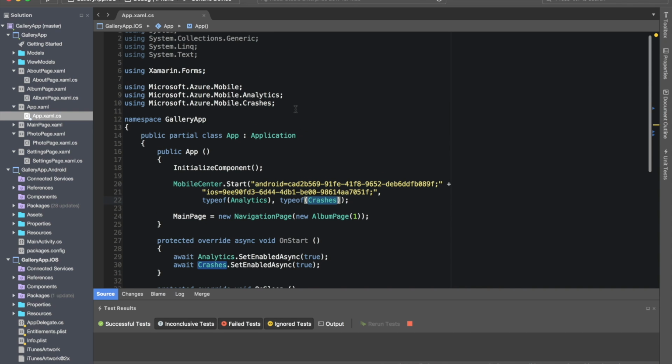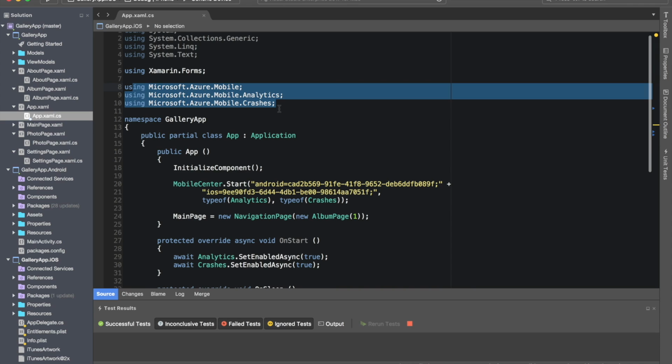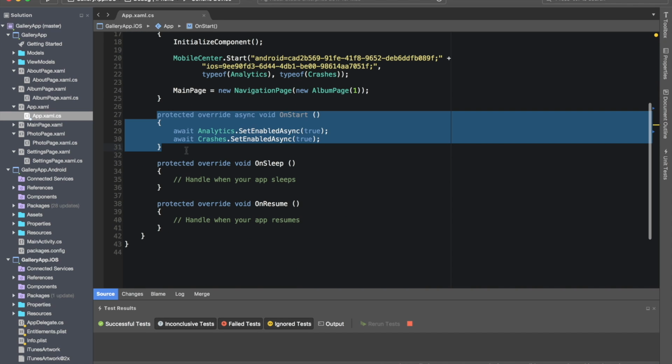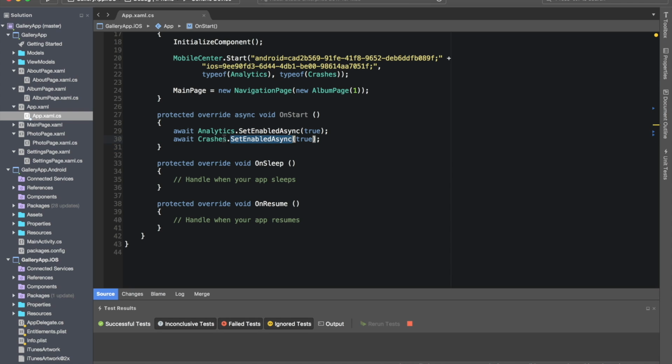And this comes from these libraries up the top here. These all can be imported inside a NuGet package, and even in the native applications, if we were doing native iOS and Swift, they all come in packaged items that we can import directly into the project. So let's turn attention to the OnStart method of this Xamarin Forms application, and we're going to enable both analytics and crashes as soon as that application starts.